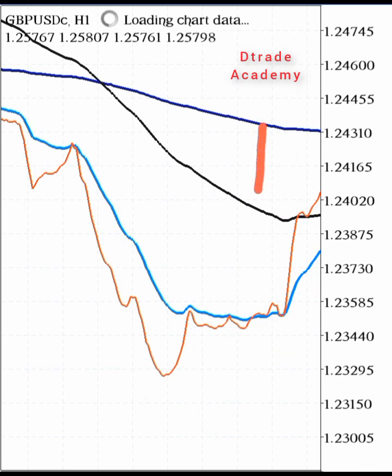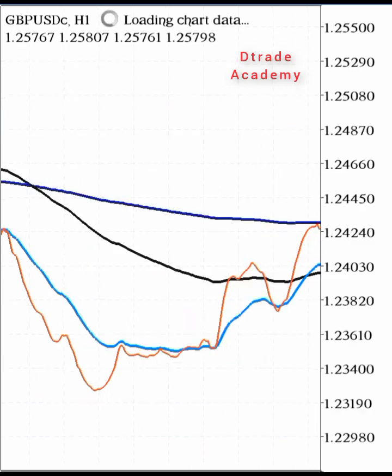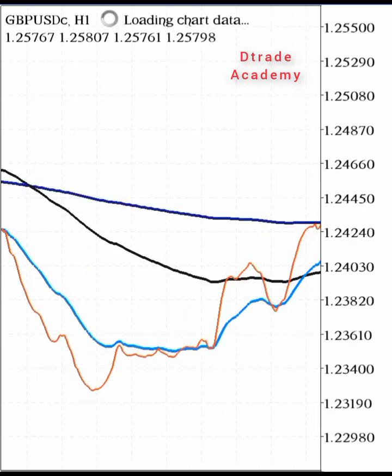And we can see how our indicators are finely spaced from each other. So where do we have level 1? Level 1 is our red indicator and the blue indicator crossing each other. You can see it. That is ketchup and water crossing each other. Now level 2, most of the time in level 1 we only aim for 50 pips. So level 2 is when our black indicator and the blue indicator cross each other. So we wait. This is where we have our black and blue indicator crossing each other. So this is level 2.